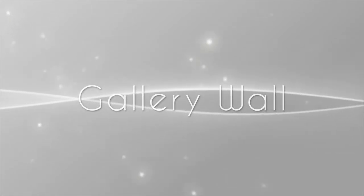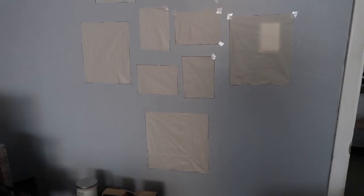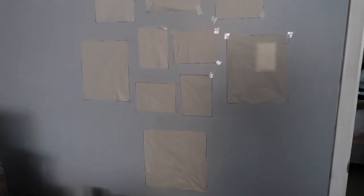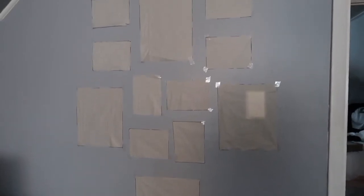The first thing I'm going to show you is a gallery wall. The first thing I did was take all the frames I had and trace them out on gift tissue paper, because it's inexpensive and easy to peel off the wall. At this point I already knew what pictures I wanted framed and what pictures I wanted to paint.